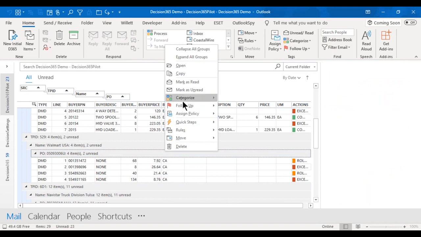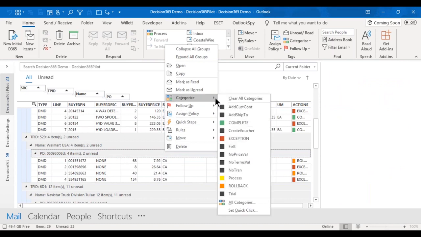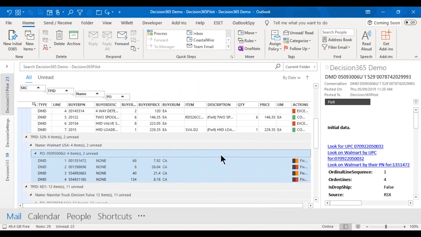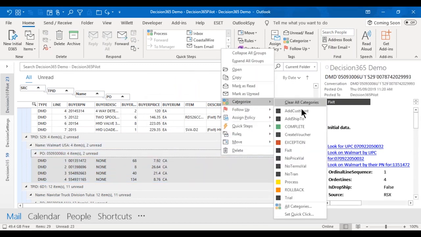But now I'm going to just run this feature called Fix It. And I'm going to talk about this a little bit here. First of all, these processes, these options and things, they can be on control keys. So you don't have to go through this sequence. You can just highlight that and hit Control F2 to process it. But I could come in here and say, well, what's the problem? I need to add a customer contract. Well, I'm just going to say fix it instead. So I'm marking those 4 orders to fix it. And then nothing runs through Decision365 unless you say process, because you may be in the process of working on one line and you don't want it to take off and do the other.